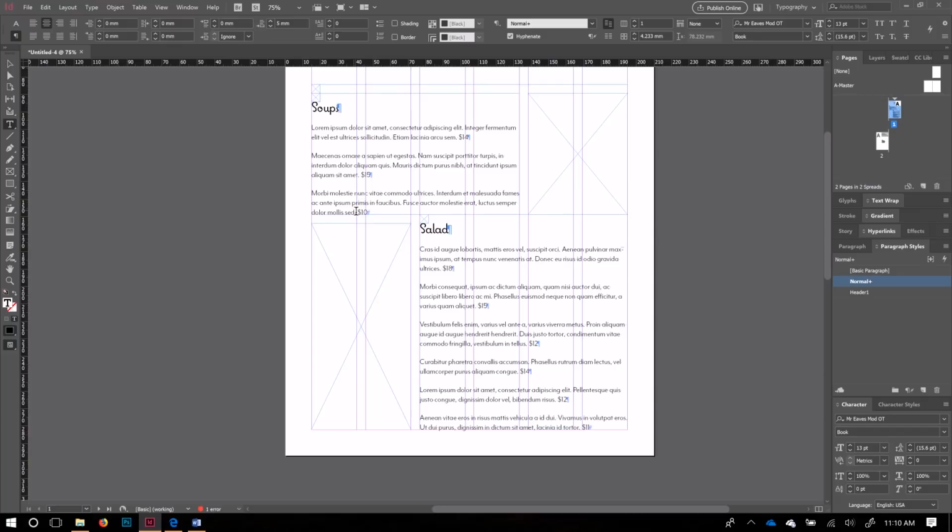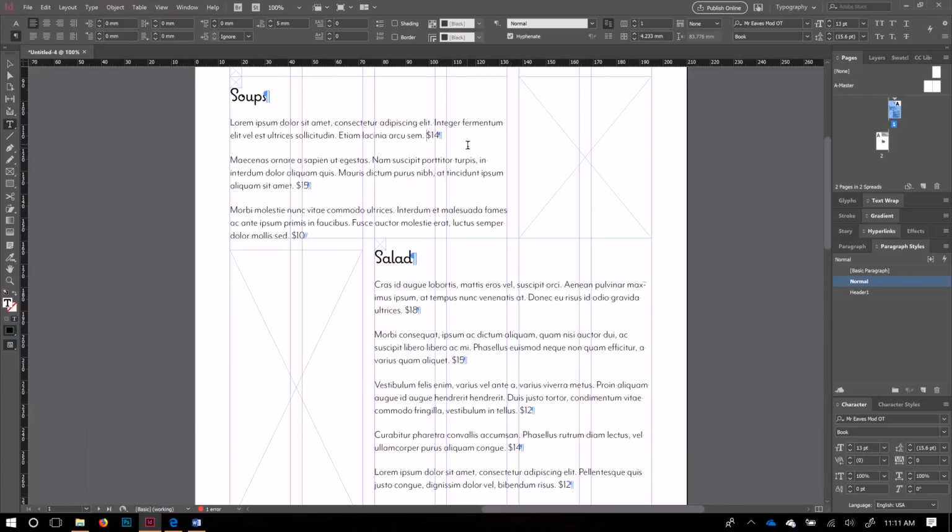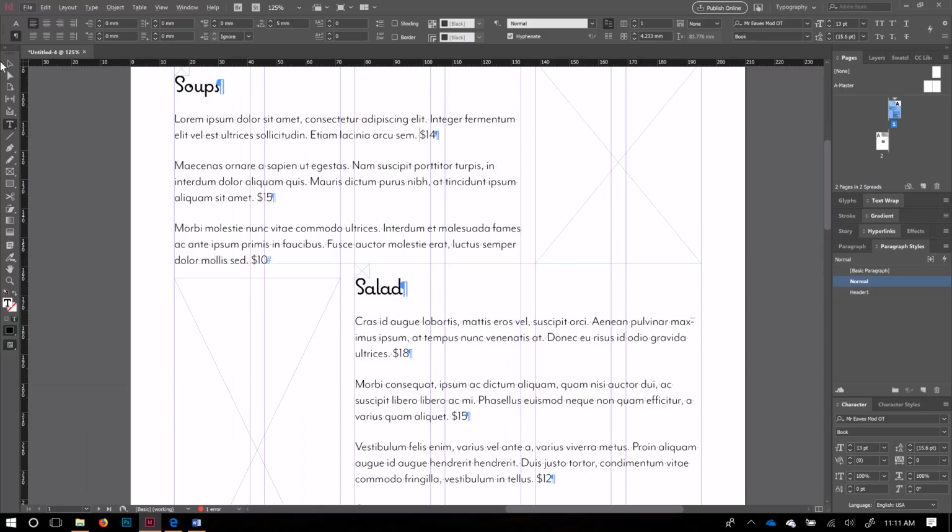One of those is that we need to place our prices. I think where the prices are now is probably fine. Sometimes though it's nice to be able to shop by price, and if you want to do that, you can set all the prices to be in a single column. So I can just jump from price to price to price and figure out what's the cheapest, what I want to buy, and get that. That's how I typically go to restaurants, so I find it handy when all the prices are easy to see. So in order to do that, there's a little trick that we need to use with tabs.